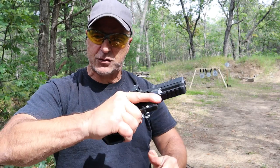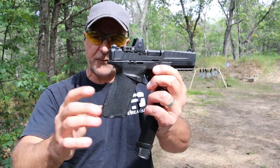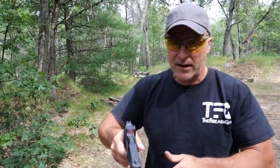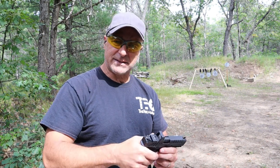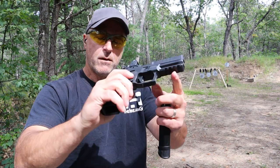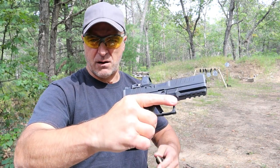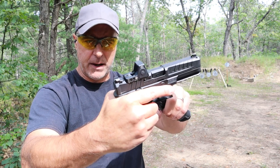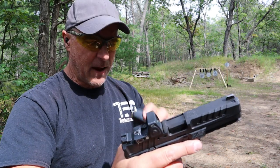It's got that nice adaptive grip texturing that I like, and it's modular — the trigger chassis comes out and goes into different size frames. The trigger is a five-pound flat trigger with a very short reset. The Phantom has luminescent sights; this has a tritium front dot and a U-notch in the rear. Full pic rail as well. Both are full-size handguns. What I love about the Echelon are the additional features like the VIS system, the modularity, the different takedowns, and the magazine capacity of 20 rounds.